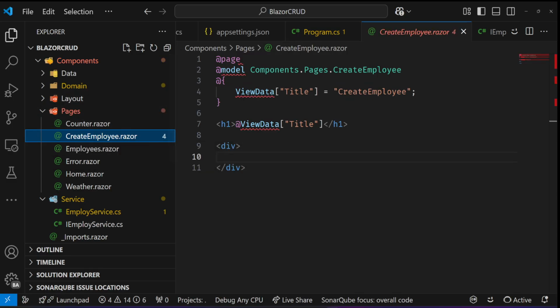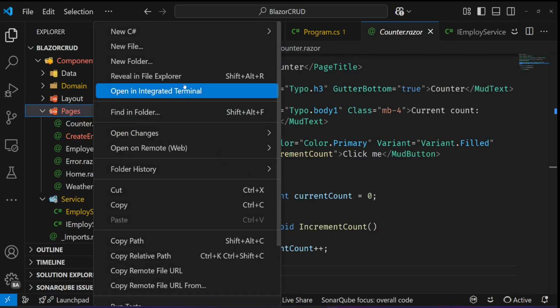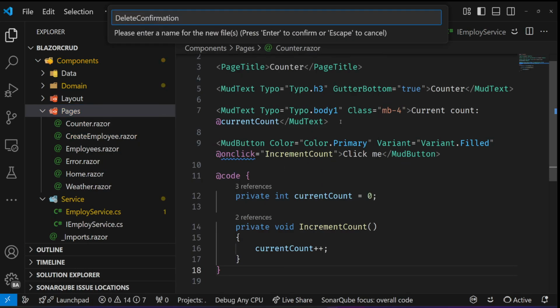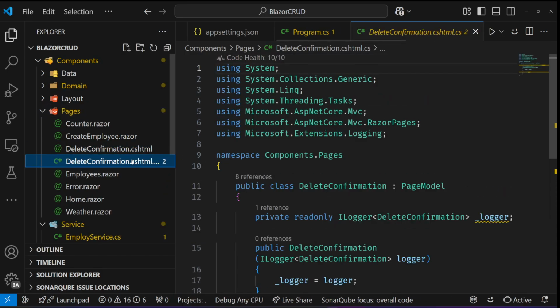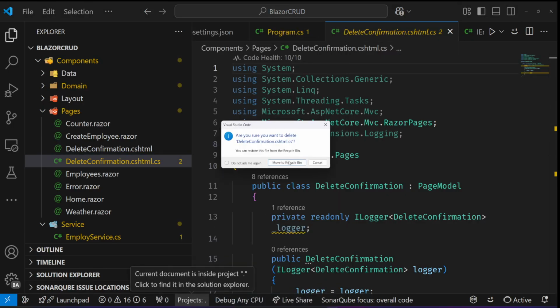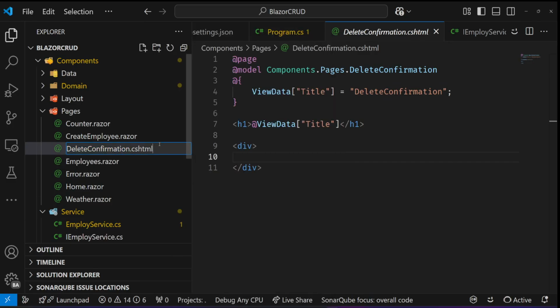We need to bring in edit and delete. Don't worry about these things, we are going to work on that. Let's create another one. This Razor component, we will delete. So now we need to bring in delete too. The extension I'm using is creating some boilerplate for us, but we're going to fix that.